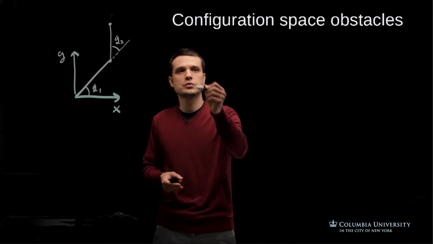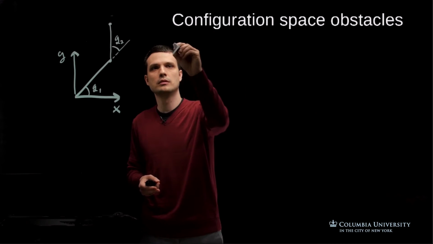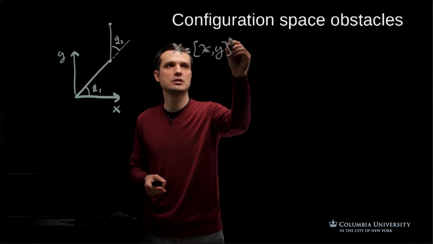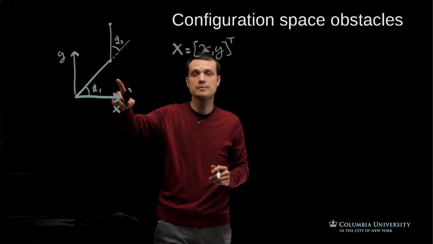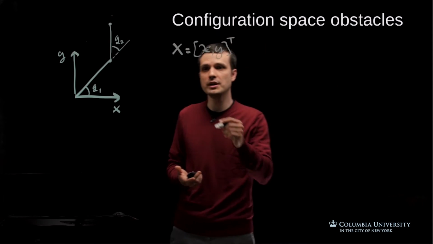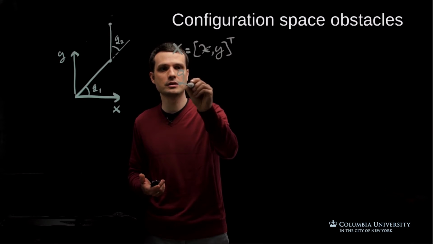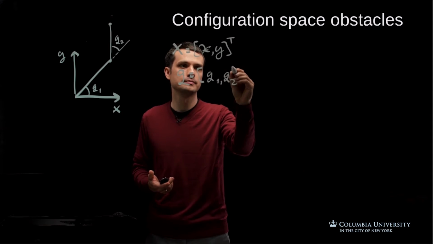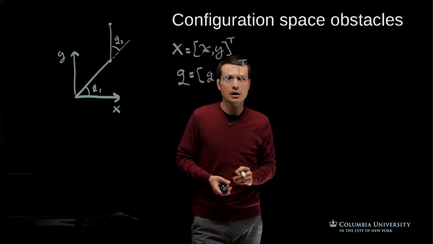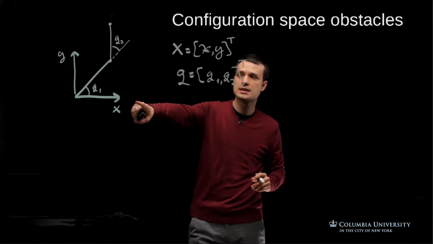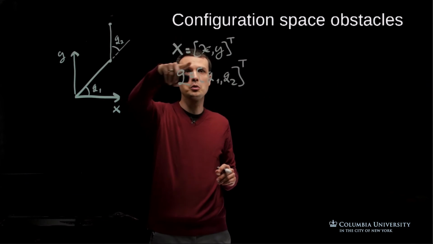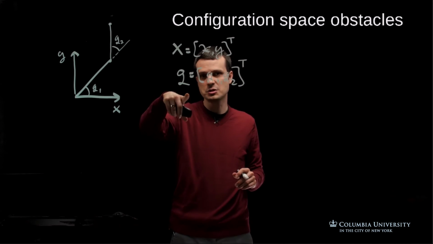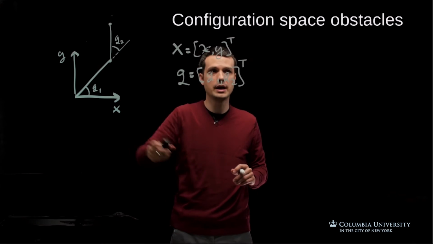So in Cartesian space, we have a point, for example, bold x will have the position of the end effector expressed in Cartesian space. In joint space, a point in joint space will be a vector that will give you the values of all the joints. Okay, so in our case here, let's say that Cartesian space is two-dimensional if we only care about the position of the end effector and not its orientation. Joint space, also called configuration space, is also two-dimensional because the robot only has two joints.